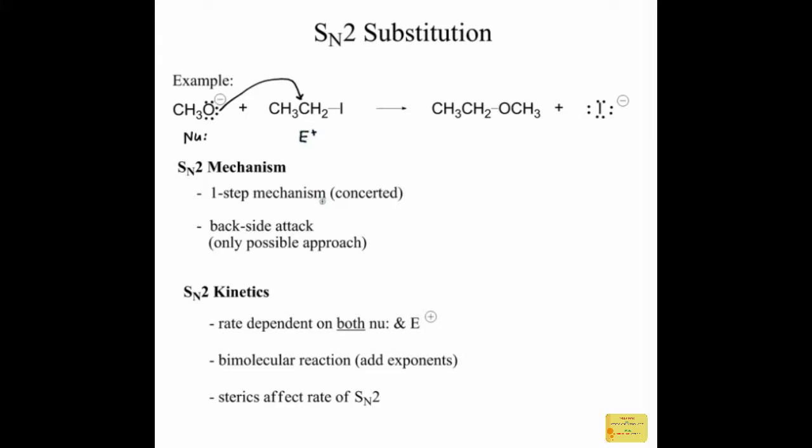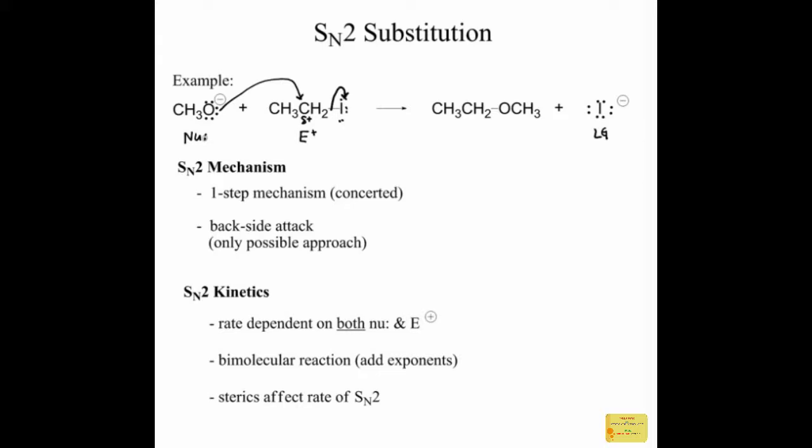Now again, why is it electrophilic? I don't see any electron deficient species. Well, sure, that carbon bearing the leaving group, bearing the halogen, is in fact partially positive. So there is going to be an attraction between this electron-rich nucleophile and this electron-deficient carbon, and that's what's going to help form this bond. As that bond is formed, this carbon-iodine bond is going to break, and those electrons are going to go to the iodide. And so there's our mechanism, just two arrows, single step, and we get our two products. This is our substitution product, and this is our leaving group. Remember, we labeled him the leaving group.